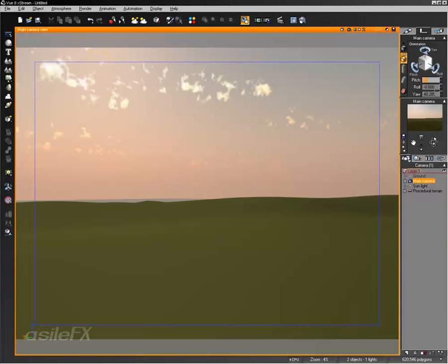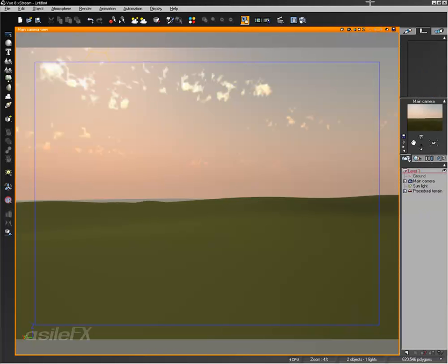If you need to have an exact match to where your sunlight is in the current position, then you may need to set this value to around 45. I'm just going to be manually matching the sun to the placement of the sun once we load in the image, so this should be fine. Just as long as the pitch is set to 90 so that the horizon is level, that's all we really need to worry about.